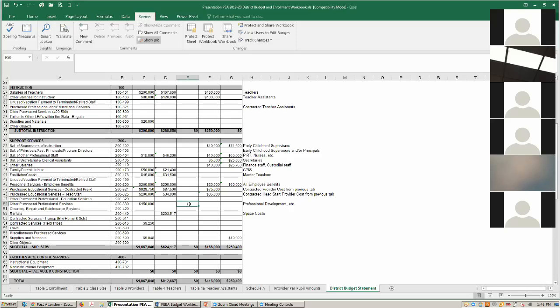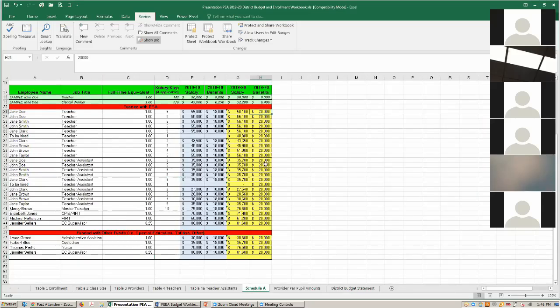And as a reminder, as Karen said, when we looked at Schedule A, you want to be looking that salaries and benefits match Schedule A. So if you total those benefits line across and then total the benefits column on Schedule A, they should match. It should be an easy test. Here's the test.